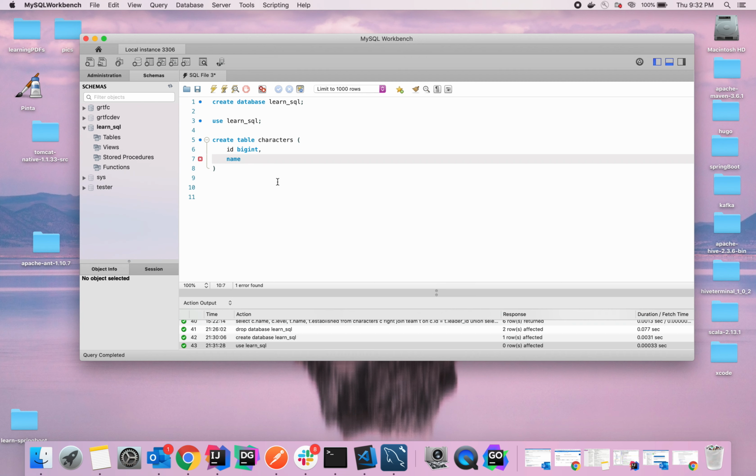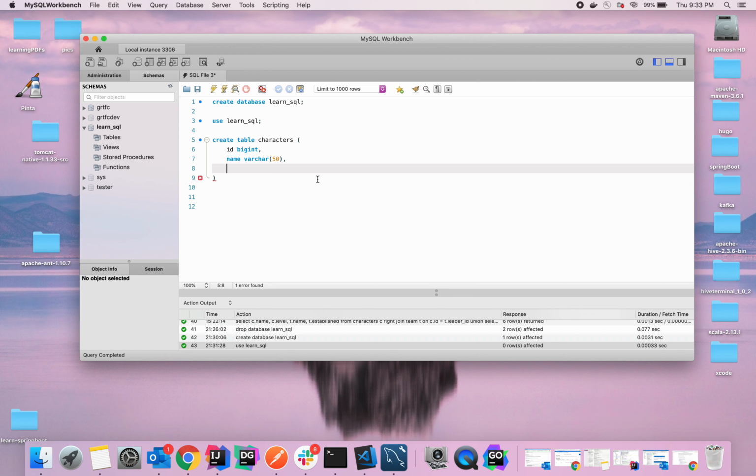I do want to have a name for my characters, and this should probably be just letters. You might know it as a string, but we're going to call it varchar. We also have to specify a length, and I'm just going to say 50, but you can say anything. Just know that if you try to insert a name that is more than the amount of characters that you specified, you're going to get an error. So it's always better to overestimate.